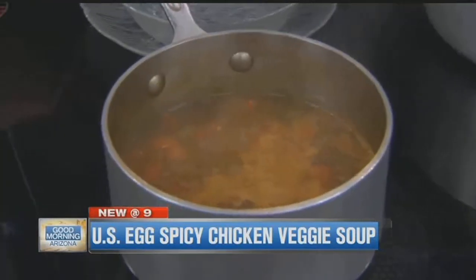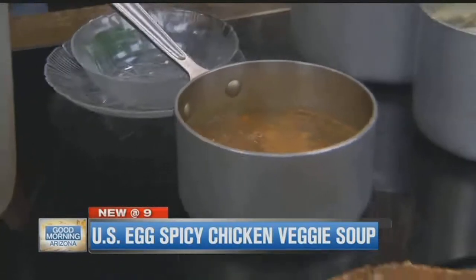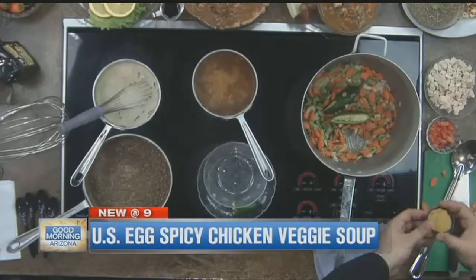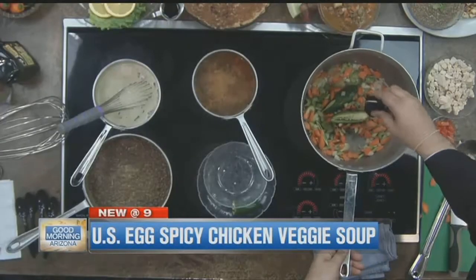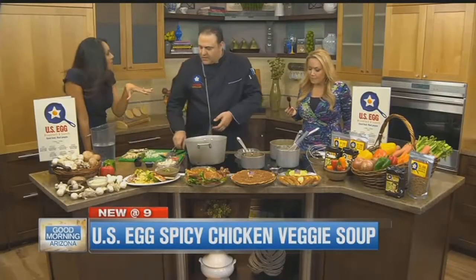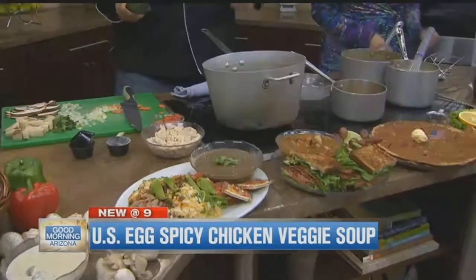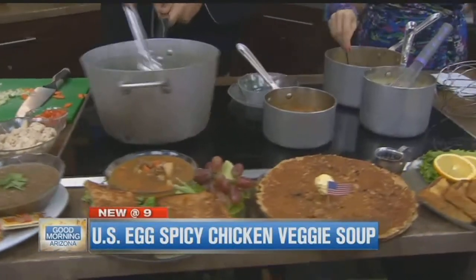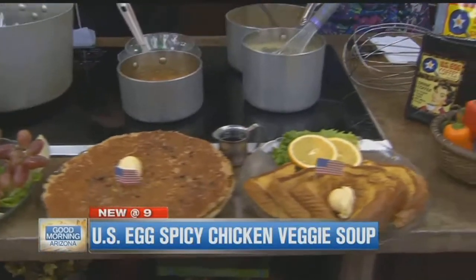So this one here is the spicy chicken that I'm making. Now that those have worked together for a little while, I'm going to go ahead and add the chicken base — about two ounces of chicken base. Can I get any of these soups on any day? Whatever the chefs are inspired to cook that day. It's not like other restaurants where they have a set soup every day — we just do whatever they're inspired to make that morning.